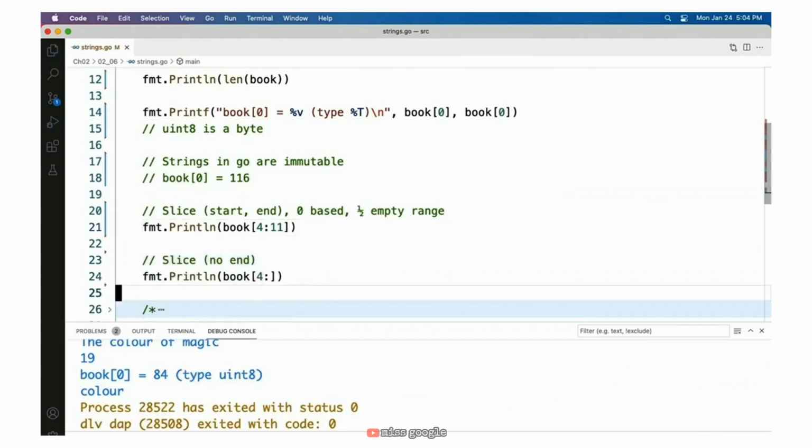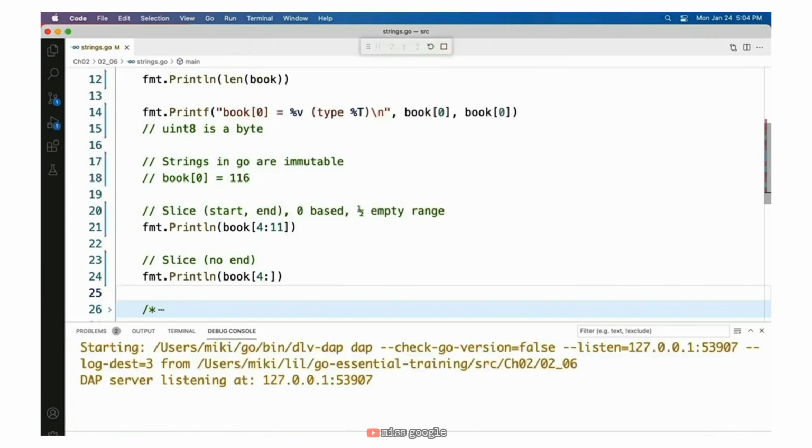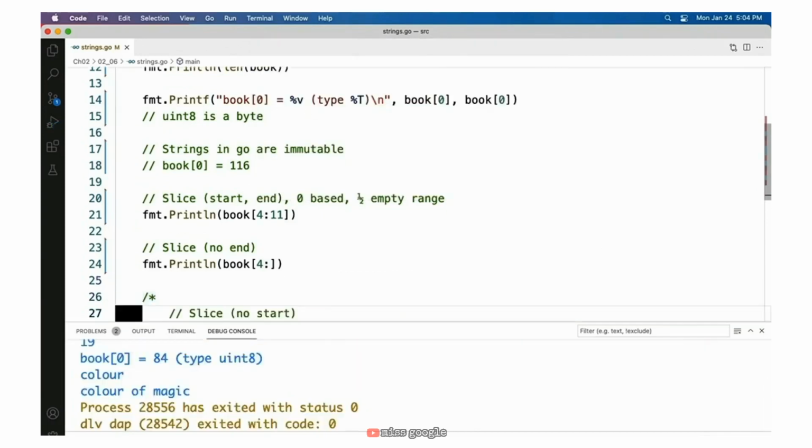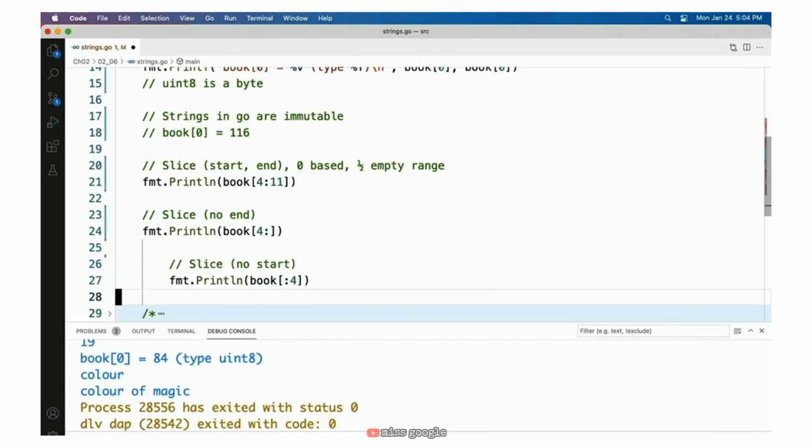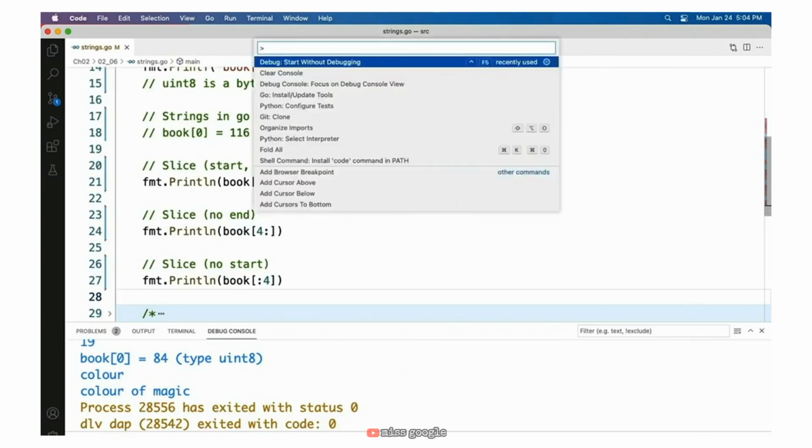In slices, we can also skip the end or skip the beginning. So here we're saying, I want all the string from the 4th index up to the end. And here is one with no start. I'm saying I want everything up to but not including the 4th index.